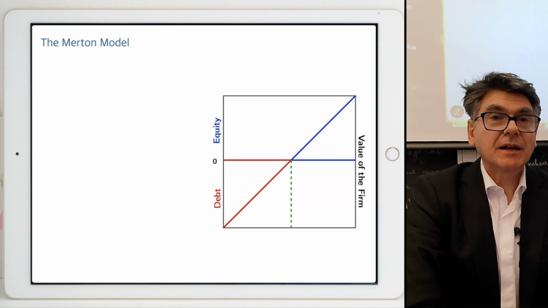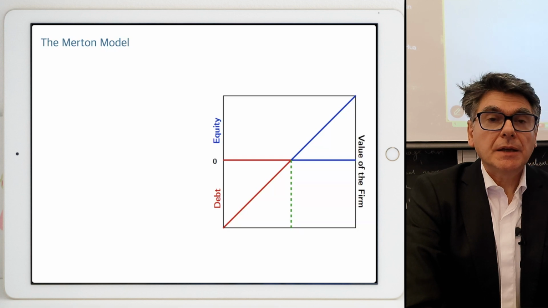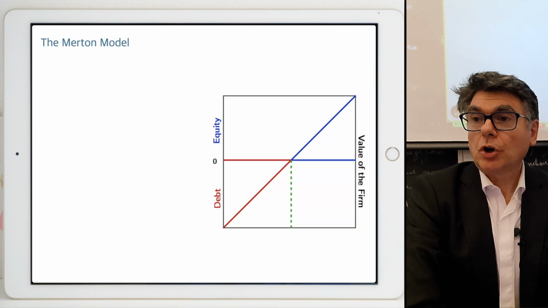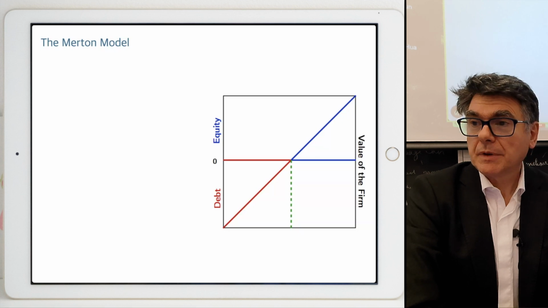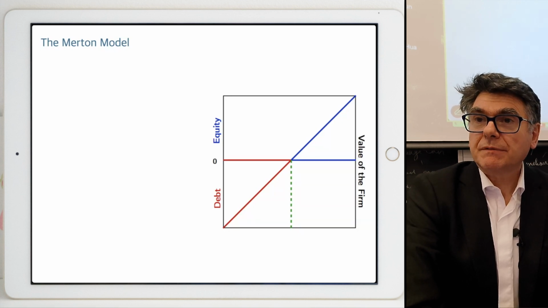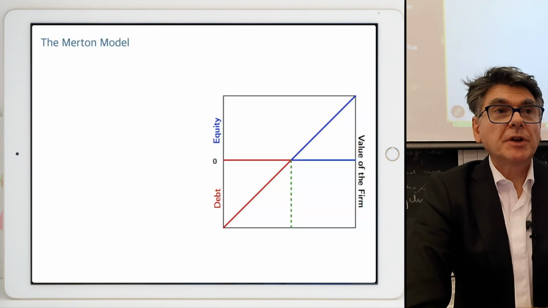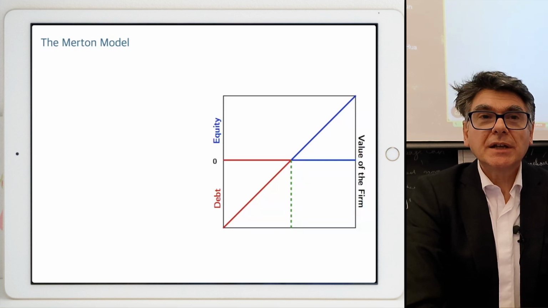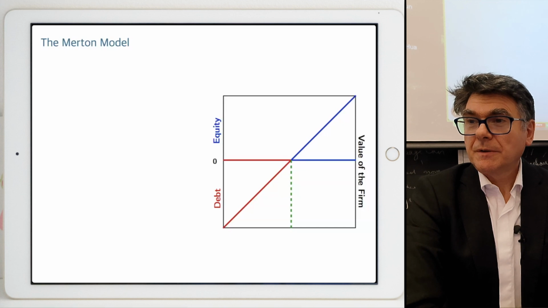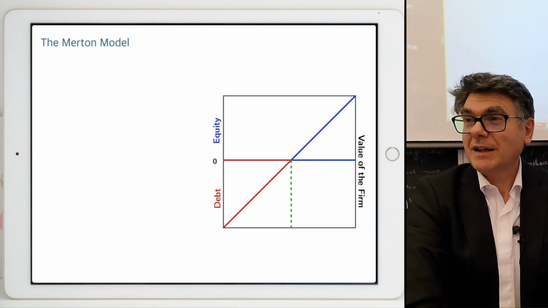That has existed since the Industrial Revolution. Corporate law allows for bankruptcy. That means that default is an option that every company has. From Merton's perspective, that optionality is built into this definition of what default is. Actually, it's built into the definition of what equity is. So equity is the value of a call option, where the underlying is the assets of the company, and the strike price is the value of the liabilities. You understand what I'm saying right here? Do you understand that?